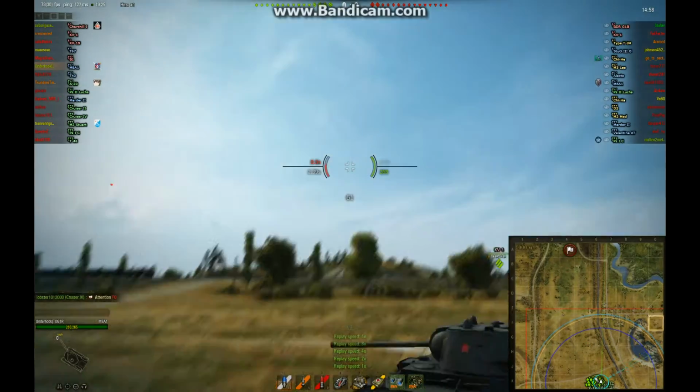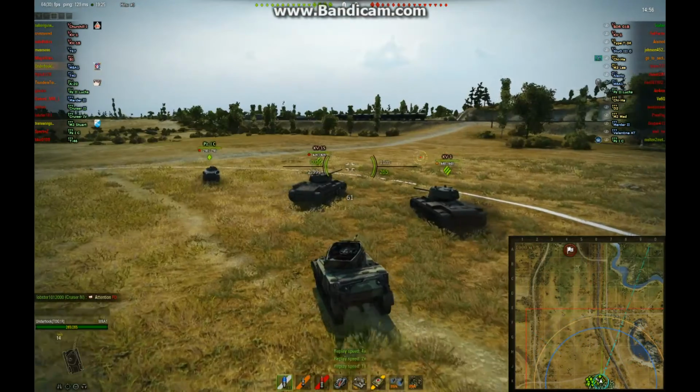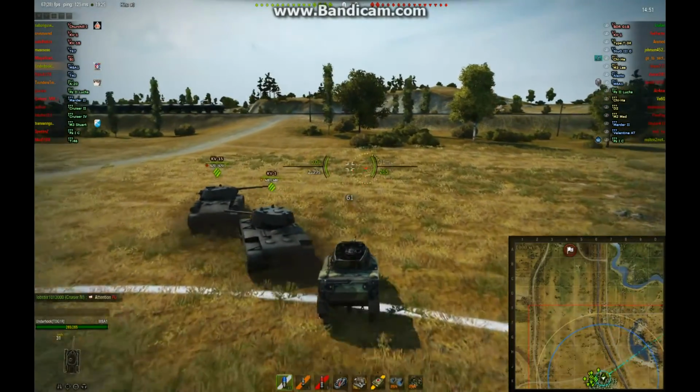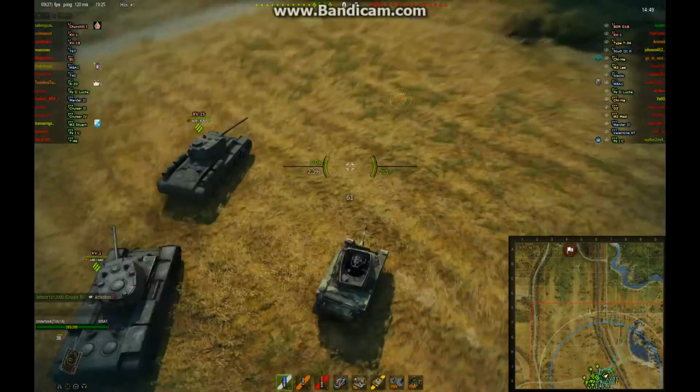Let's go. Alright, the map is Prokhorovka, and this time it's a tier 5 match. There are 4 tier 5s on the enemy team. We're in our tier 4 M8A1.